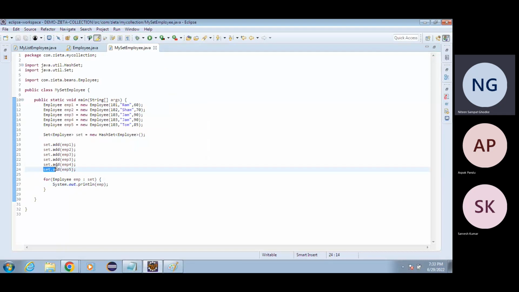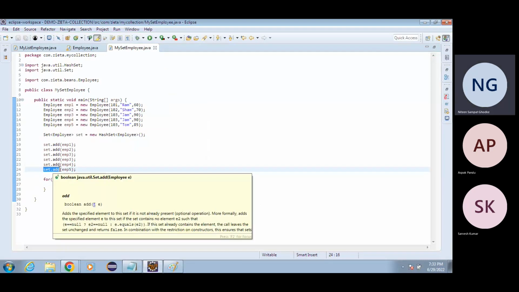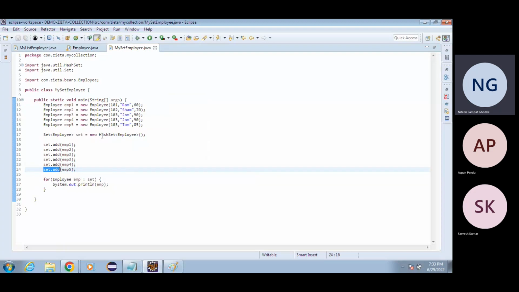Here we have used the add method internally, but we have not written the add method's logic. The add method logic is put in the HashSet class. In the HashSet's add method, they have put the logic to invoke the hashCode and the equals method. Hope it is clear now.